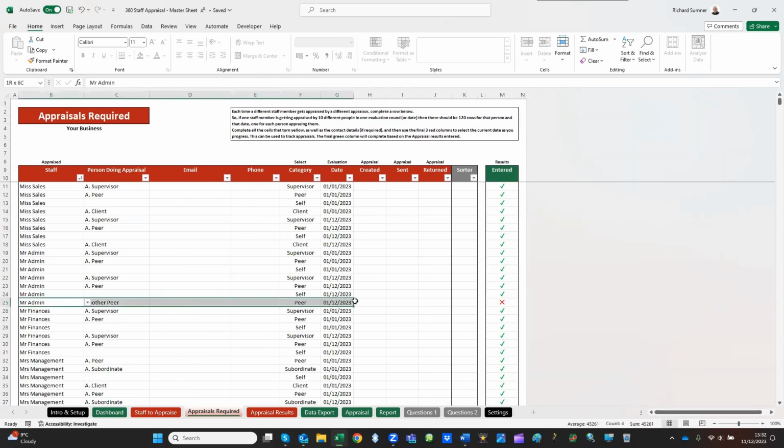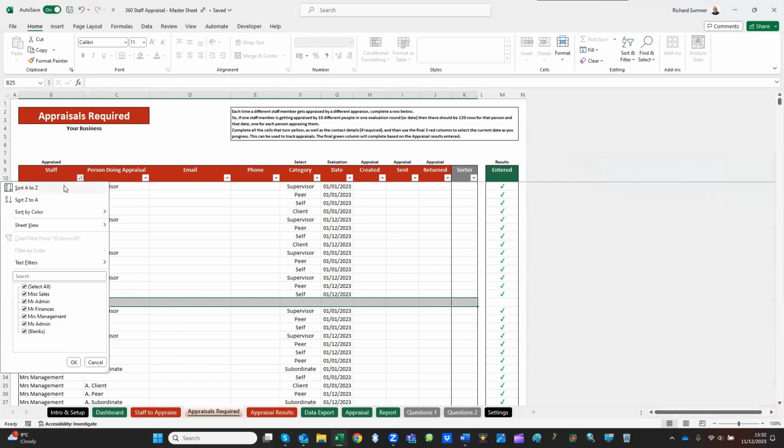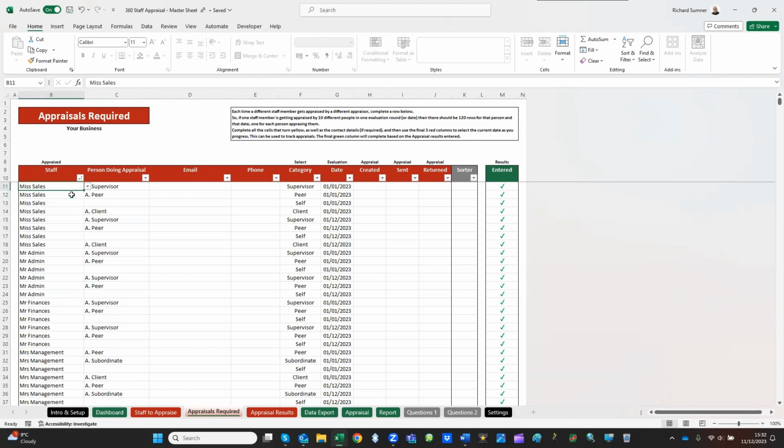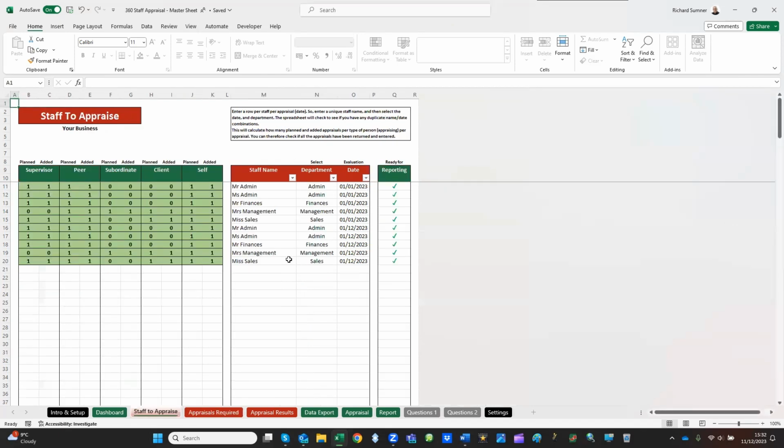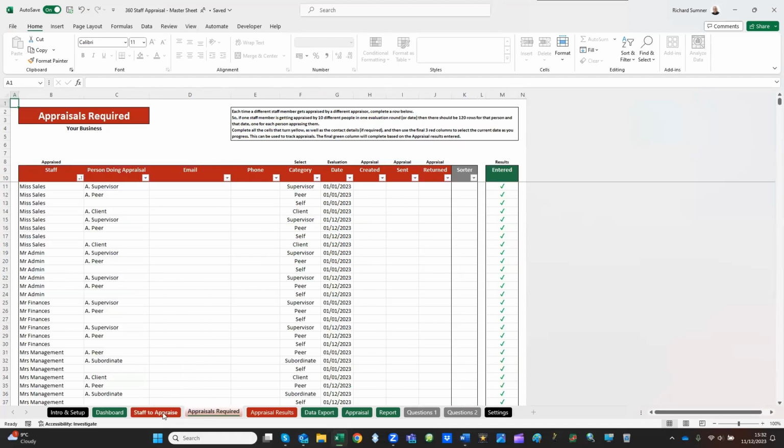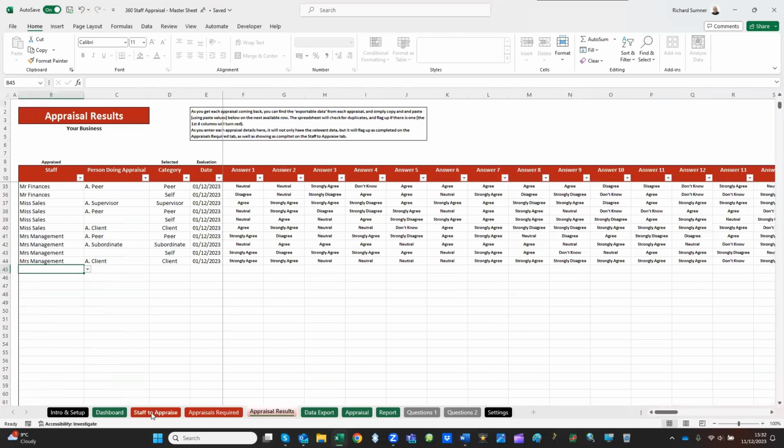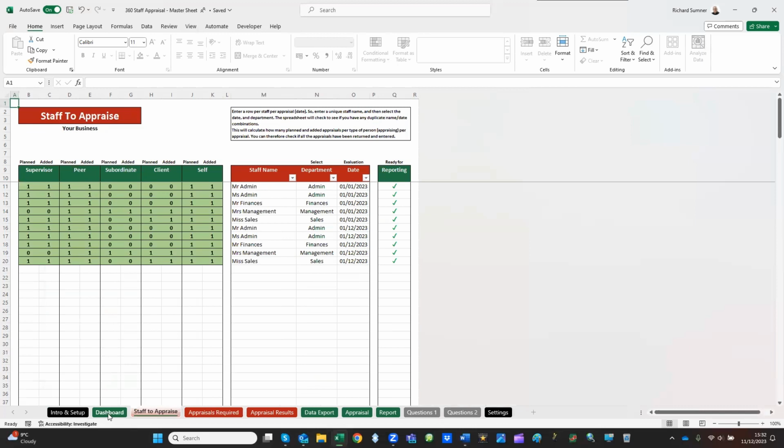If you want to remove one, if you don't get it back and you think, well, no point, we're not going to send that to anybody else, we'll just keep what we've got. You can just simply come here, you can clear those contents, and you can sort back A to Z again for the staff, and then it's simply removed. So that's these two tabs, staff to appraise and appraisals required, is what you use to set it up. That, as I said, I'll come back to in the project management tab. This data you'll collect from the spreadsheets coming back to you. So do watch the next stage as far as creating and managing those exported spreadsheets are concerned.